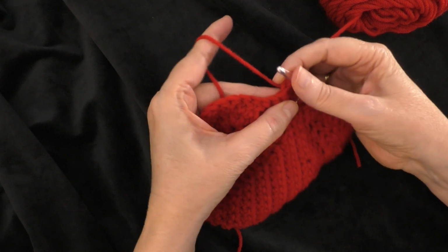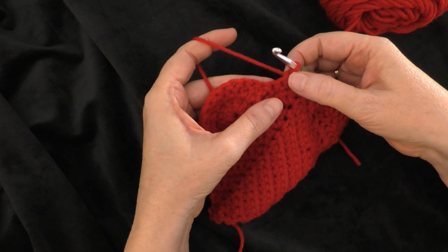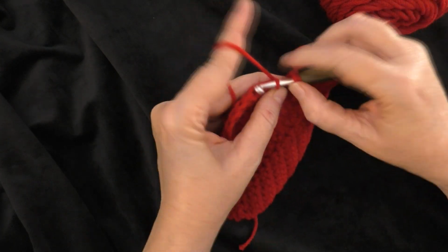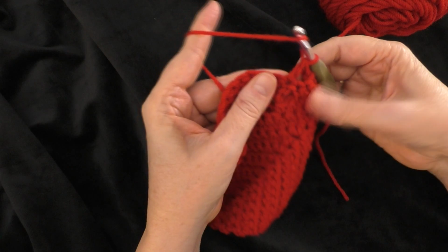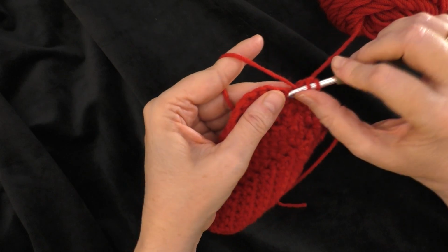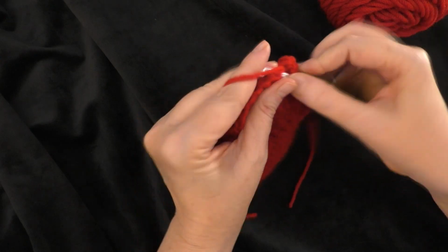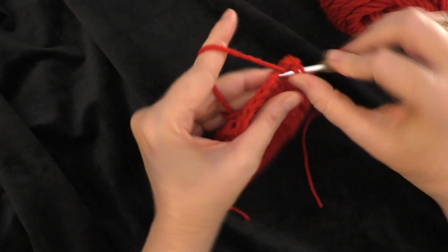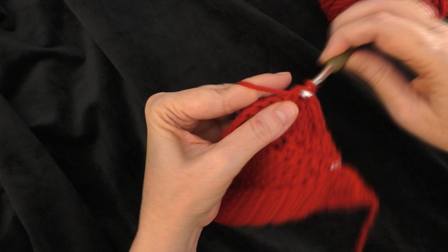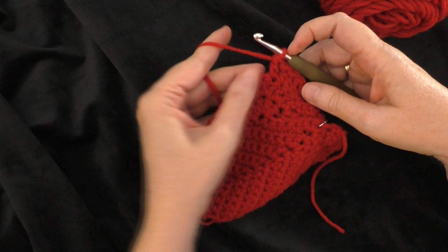Then we're going to repeat row 17 from the first lobe, and it says to skip the first 3 stitches, 1, 2, and 3, and we're going to do 2 double crochets into the next stitch, 1 and 2. And then 1 double crochet into the next stitch. We're going to repeat that. So 2 double crochets in the next stitch, 1 and 2, and then 1 double crochet into the next stitch. That gets us up to the middle of those stitches that makes this lobe.